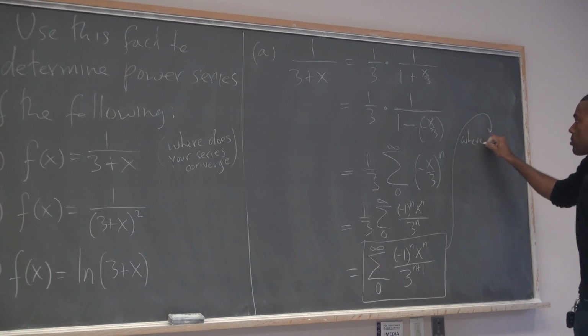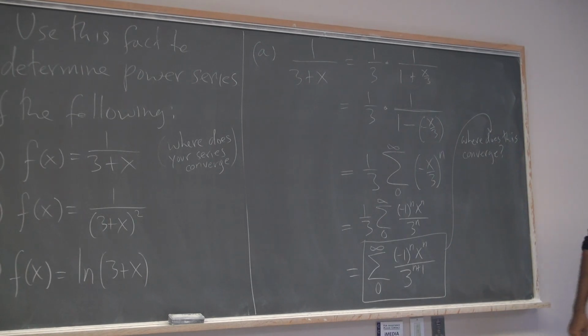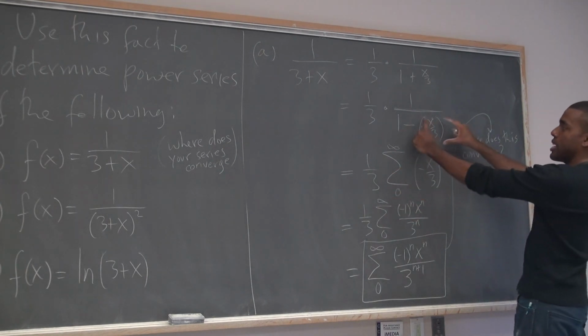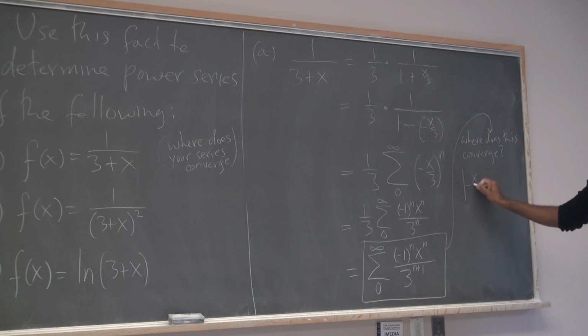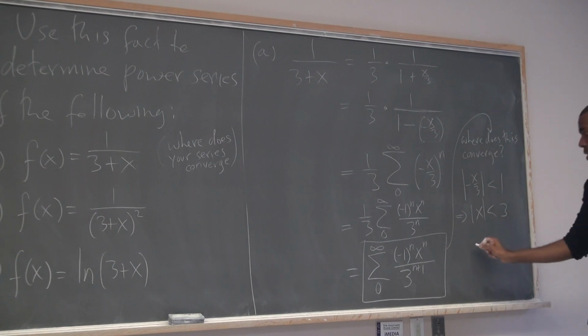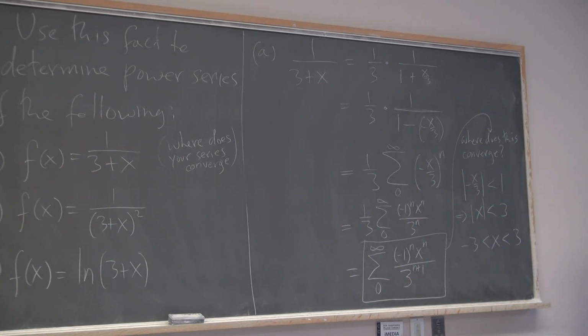Where does this converge? Right, so just as that converges when your x in absolute value was less than 1, this converges when our new x in absolute value is less than 1. So I just put minus x over 3 less than 1 in absolute value. This means x is less than 3 in absolute value. So it converges for minus 3 less than x less than 3. And we don't know if the endpoints work from this. Yeah, we know from this that the endpoints don't work. If they don't work there, they're not going to work here, because I'm using that one to my advantage. Right? So it works on this interval.